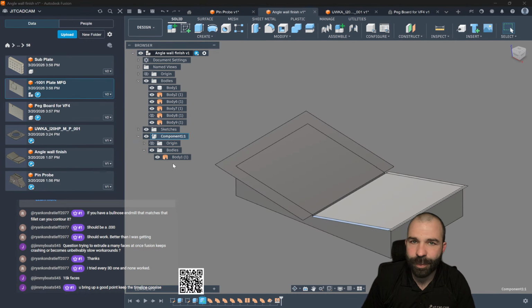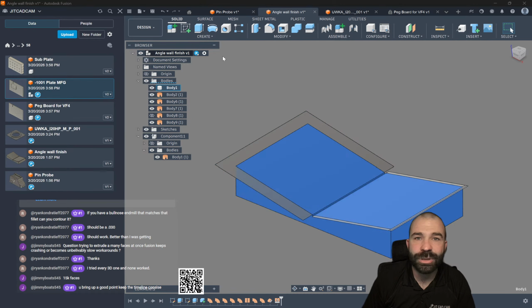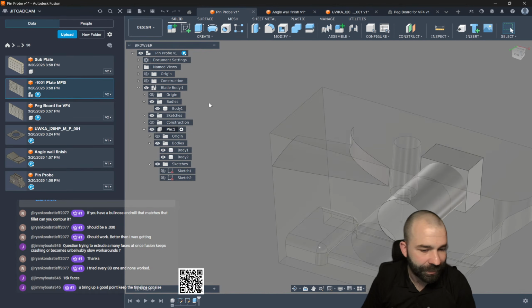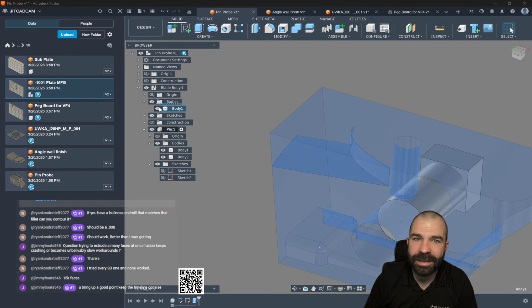And you have a component down here with the individual surface. I'm not blaming anybody, but this is a very messy file because the moment this component was created, it then turned the entire file into an assembly. And this assembly has a body at the top level, which is a big no-no. If we go back to pin probing here, not to pick on old Tony Lusa out there. Shout out to Tony for being a top tier support subscriber. But again, failure to make your component in the right location. The component fell under the blade body. Now the blade body has a body at the top level.